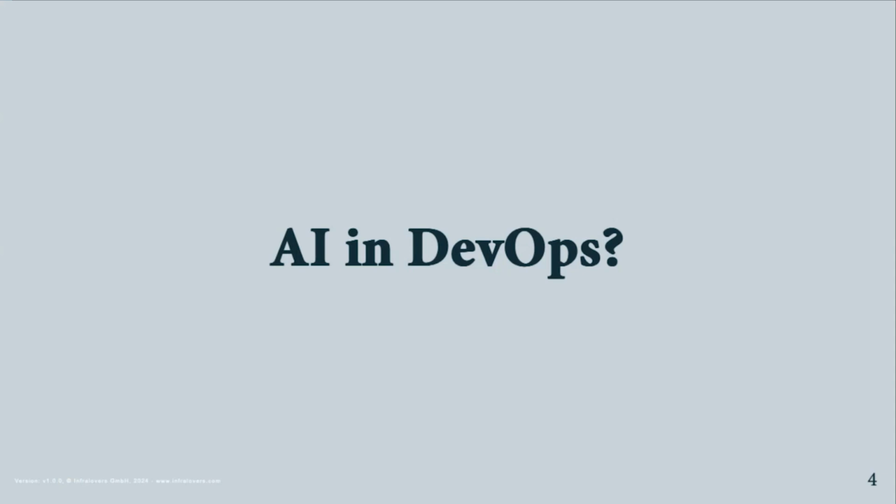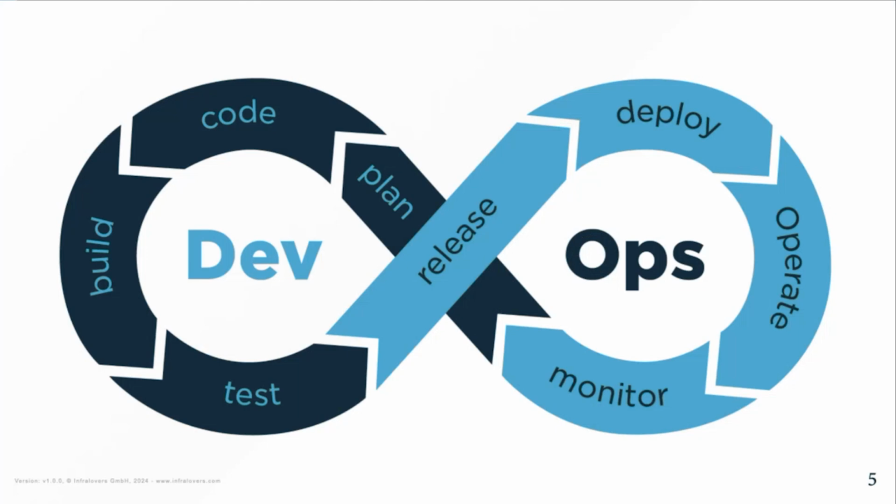So basically, I think we all know that AI was a very hot topic in the tech industry for the last, I don't know, five years, and it still is a hot topic today. But what about AI in DevOps? What does it mean? How can we use it, and why is it important? So, in short, what's the problem I'm trying to solve here?